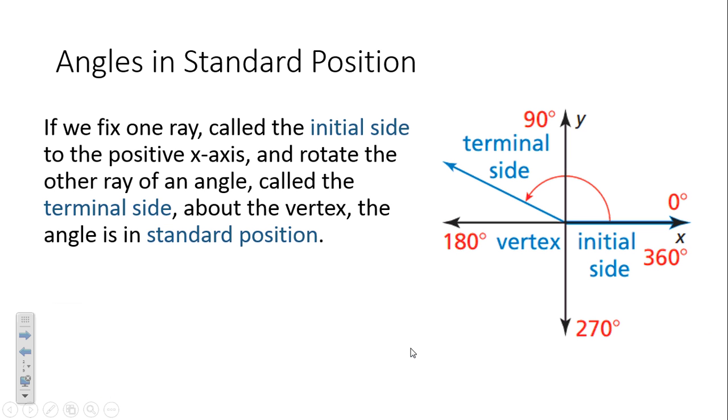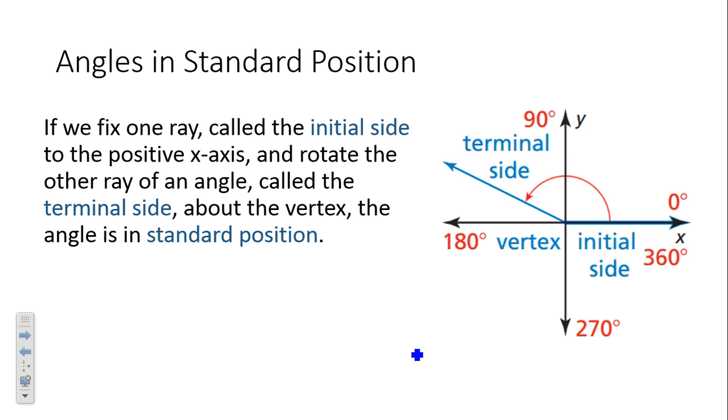First thing we have to be aware of when we're talking about angles is that we're going to be putting them on a coordinate plane. And that coordinate plane has a way of organizing them so that they're in something called standard position. Okay? So whenever we talk about an angle, if you remember back from geometry, it is made up of two rays.